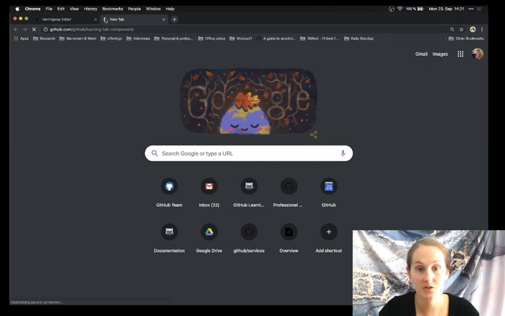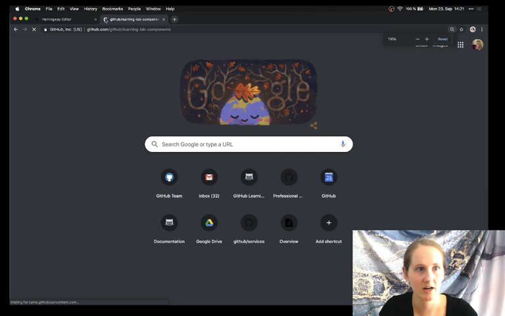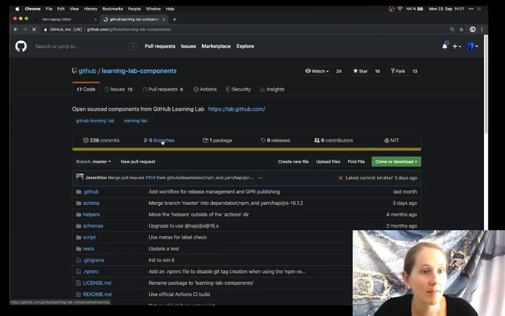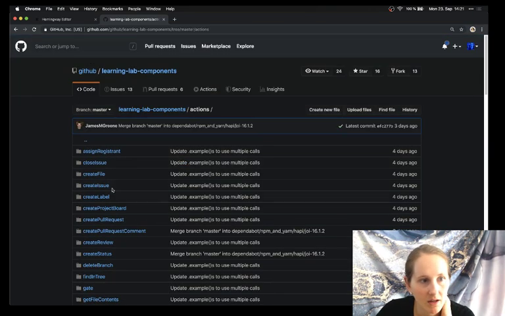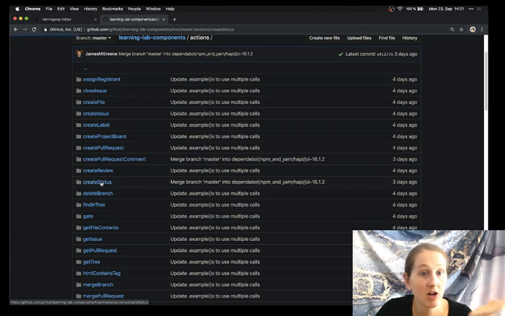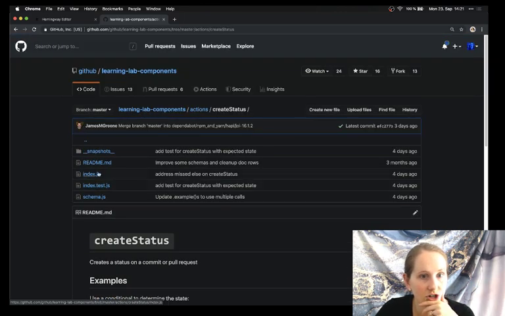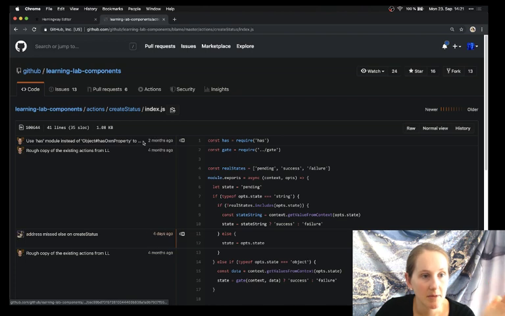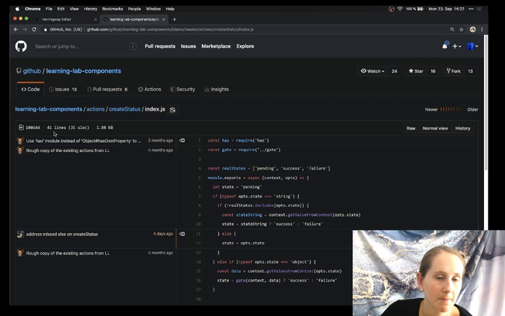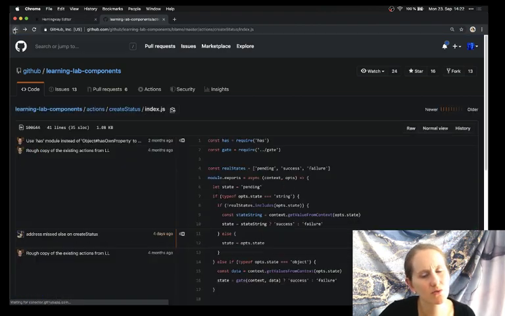Learning Lab components because it's relevant to this entire project and also open source. So what I'm talking about is, for example, I'll just pick a thing. In fact, I'll look at create status because I know this was just changed. If I'm looking at a specific commit, I go to blame and I'm here. So this is like what? Let's see, no, I want to click on a commit. And this is a cool view, a cool view that we haven't shown yet.